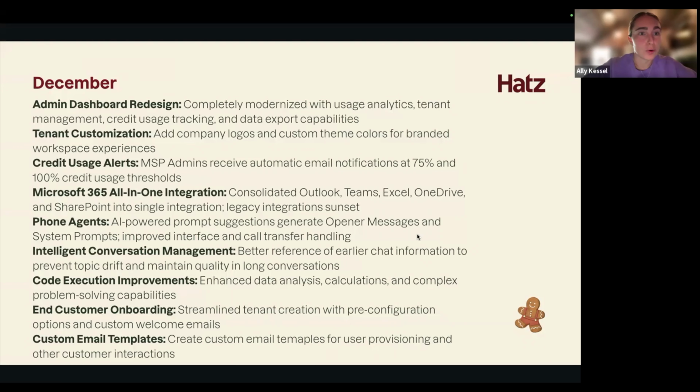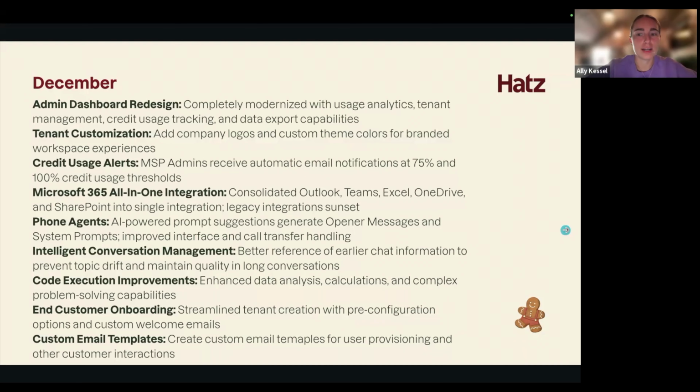Mark, Kelsey, and I are working on all sorts of fun ways that we can engage, play with new features, review old features, dive deeper into integrations, dive deeper into certain workflows. And we're here to partner with you to continue to make Hatz the best platform it can be. As I said, this December list is super long, which is crazy because we're not doing two releases in December. But we're going to keep doing a lot.